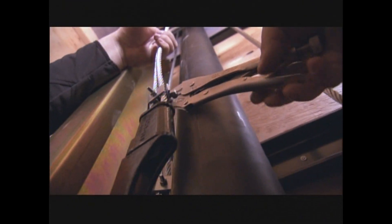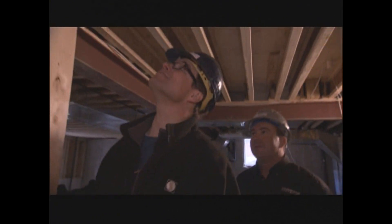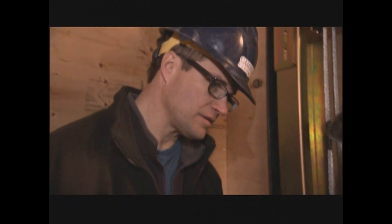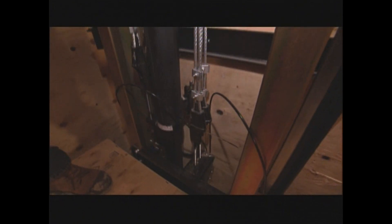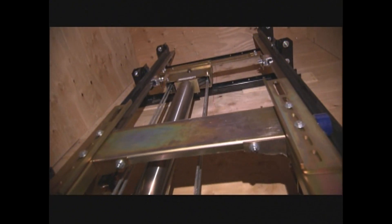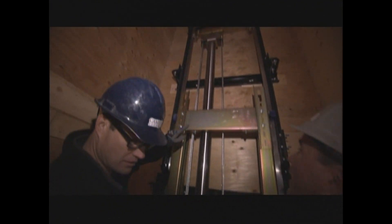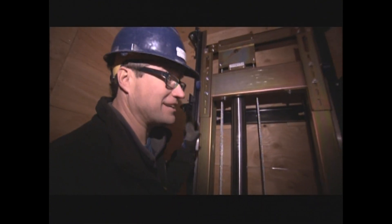I'm going to let the pros finish this up. All right Alan, we're all hooked up — want to take this thing for a test drive? Absolutely. The way a two-to-one roped hydraulic elevator works is you've got your two ropes on a fixed position on the ground, and this side is attached to the car. When we push the button, we get oil going into the cylinder, which pushes up that ram, which pushes that wheel, which pulls the ropes up. It's the mechanical advantage of the pulley that gives us a two-to-one lift ratio — for every inch that cylinder goes, we're moving two inches. This is a very elegant, simple system. It works every time.